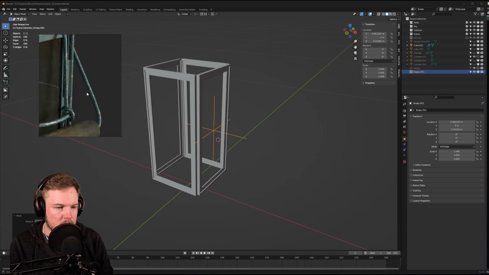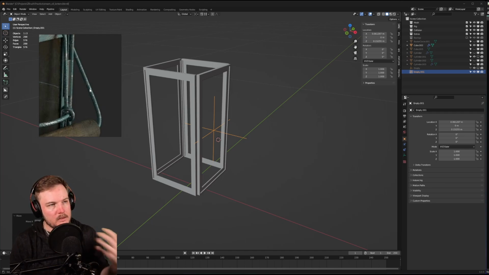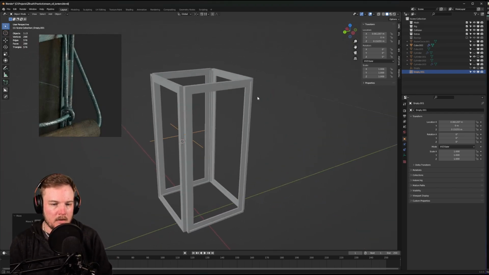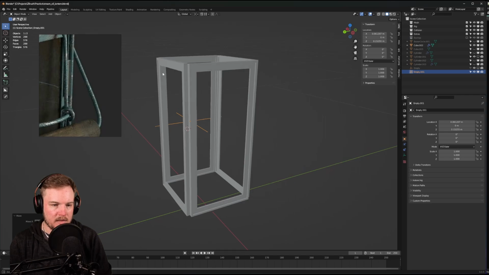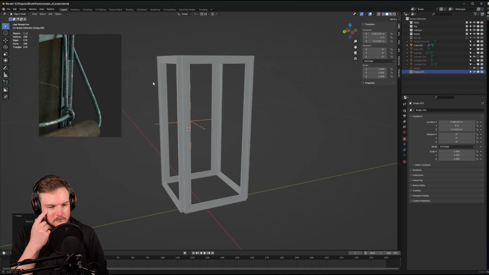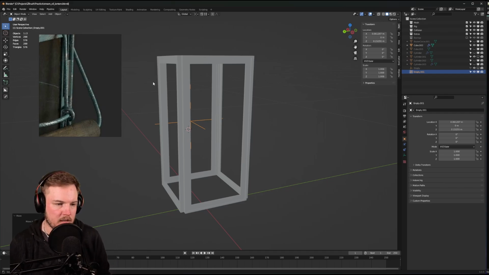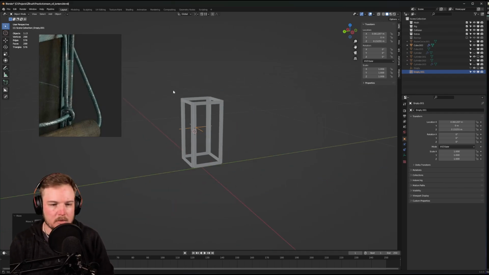How is it attached to the other side? That's a good question. Perhaps we can get away with just hiding it. It's not going to be that visible to the player, because it's going to be pointing forward. So the player is mostly going to see it from this angle. So if you have the hinge on this side, the front side, they're not going to see if it's properly stuck to anything. So I don't think I'm going to worry too much about that.